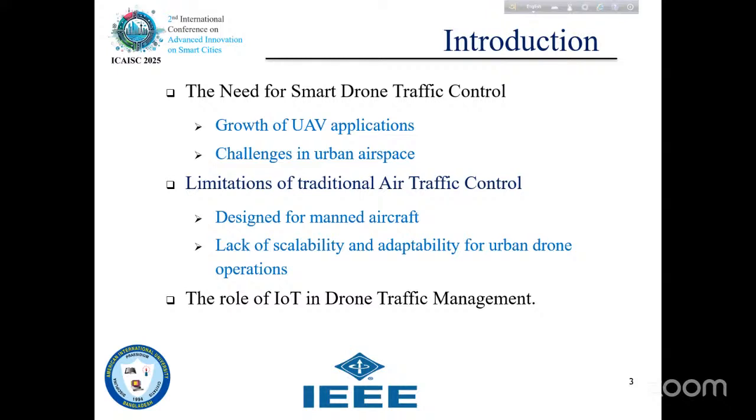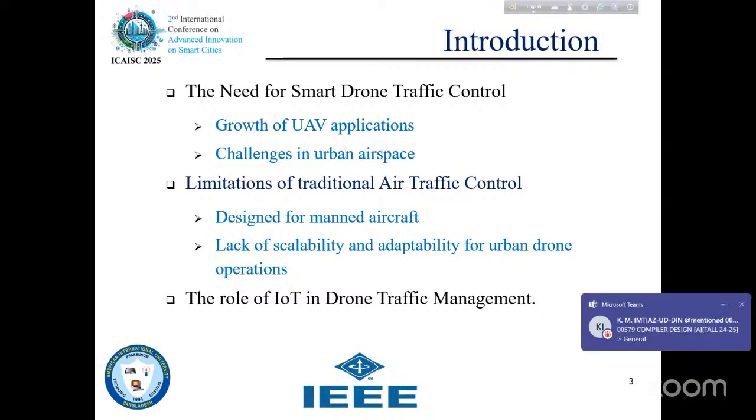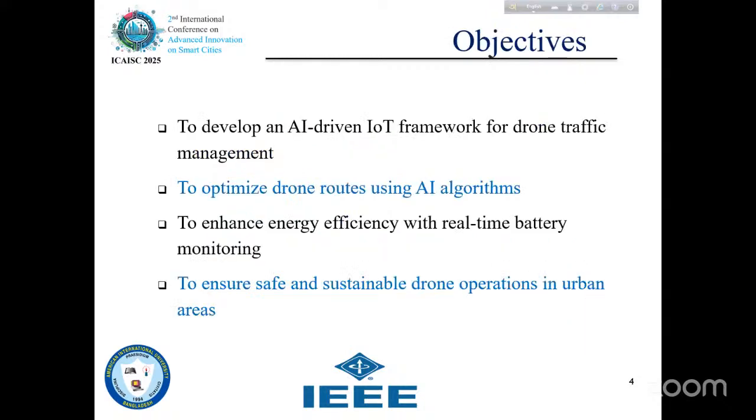By leveraging IoT, drones can be monitored, coordinated, and controlled in real time, enabling a more flexible and responsive approach to urban airspace management. Our aim is to develop an AI-driven IoT framework for drone traffic management, to optimize drone routes using AI algorithms, to enhance energy efficiency with real-time battery monitoring, and to ensure safe and sustainable drone operations in urban areas.